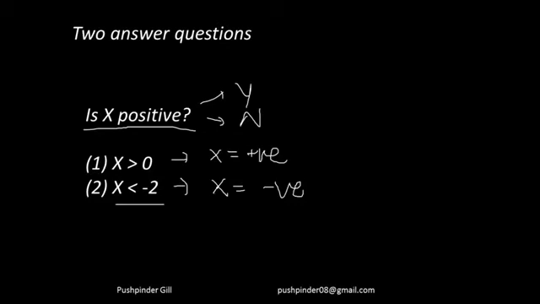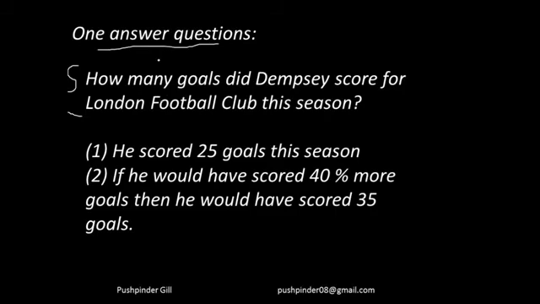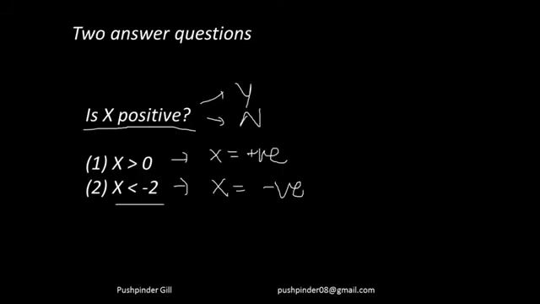So there are two answers to this question. Let's suppose I ask your name, is your name David? You will say, no, my name is not David. You're giving me an answer, right? Or, yes, my name is David. Then again, you're giving me an answer. So that means there are two types of data sufficiency questions. First is when you have one specific answer. Second is when you have two answers, a yes and a no.